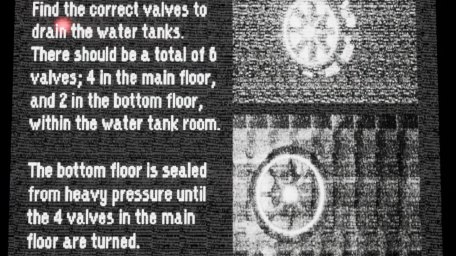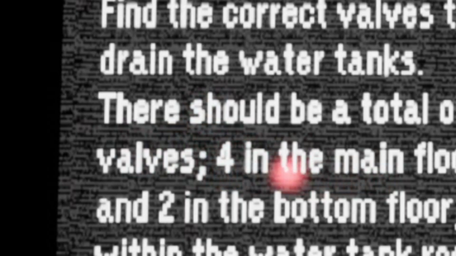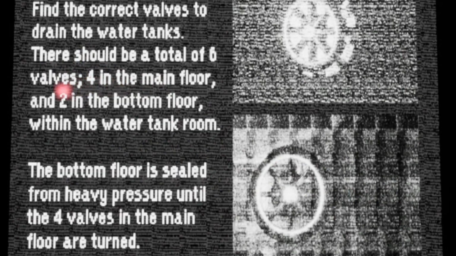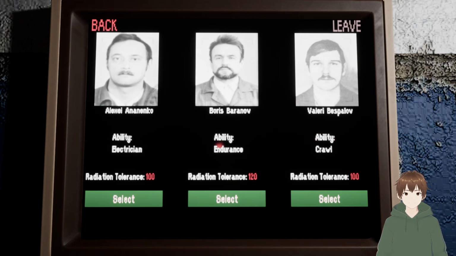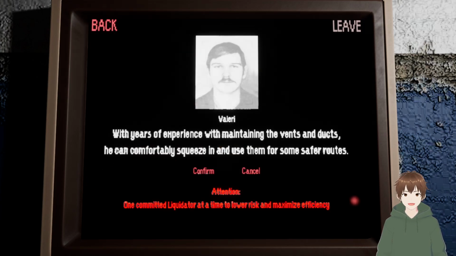Find the correct valves to drain the water tanks. There should be a total of 6 valves. Four in the main floor and 2 in the bottom floor within the water tank room. I need to turn my mouse sensitivity down. The bottom floor is sealed from heavy pressure until the 4 valves in the main floor are turned. Oh, I get to choose a character? This guy.